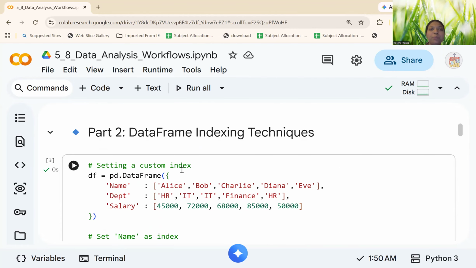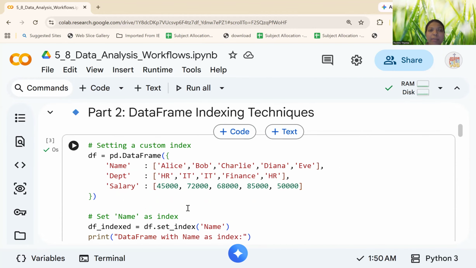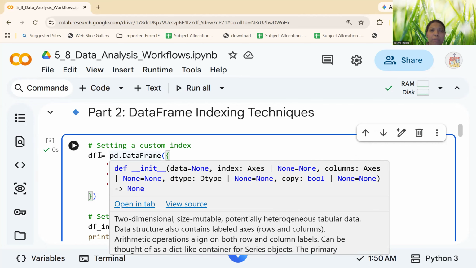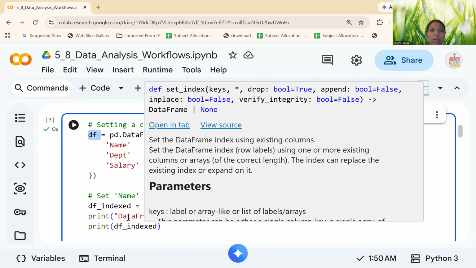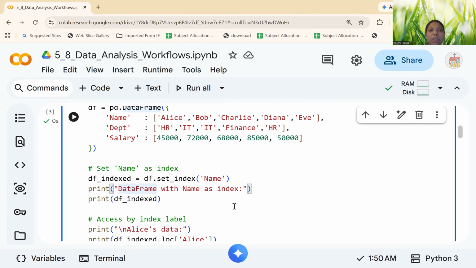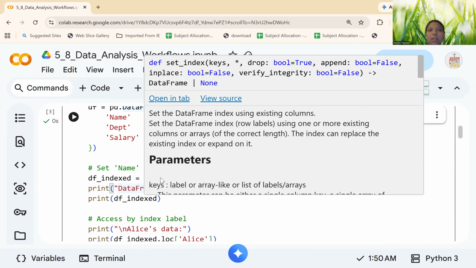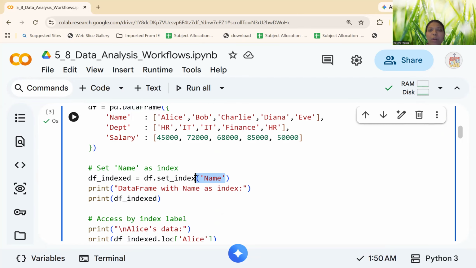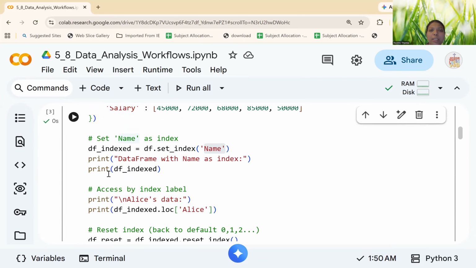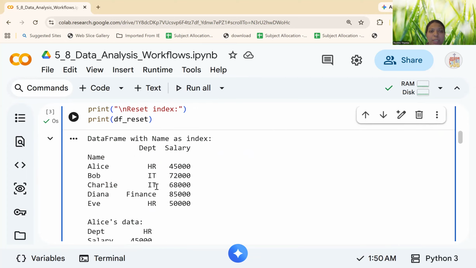So first we are going to see about data frame indexing techniques. We have already seen something, but just recollect. So here we are going to consider this dictionary as our data frame. We are going to convert it using the DataFrame function, and it is in df. Now, by default the index of a data frame will be 0 1 2 3. So here we are going to learn how to change that index into another one. We are going to make the name as the index. So here you can see name is considered to be the index instead of 0 1 2 3. That is stored in df underscore index, and we are printing it here.